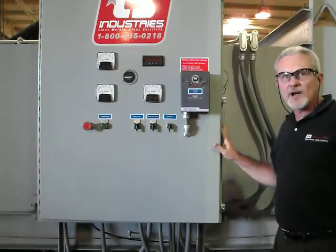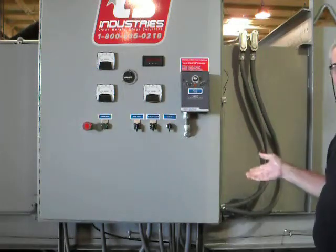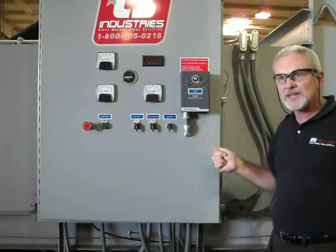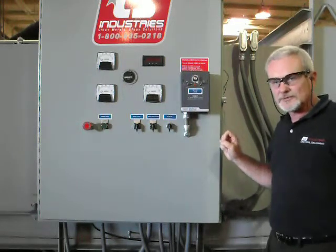The opening on this shot blaster is 48 inches wide by 24 inches tall. It has four LS turbo shot wheels on it. The system is set up so that you can clean angle iron, channel iron, I-beams, and wide flange I-beams, and you can control the line speed of this blaster as well as the amperage on the blaster.